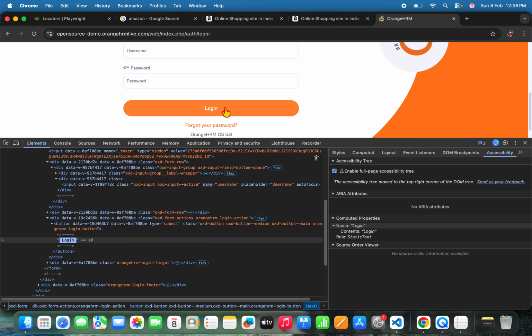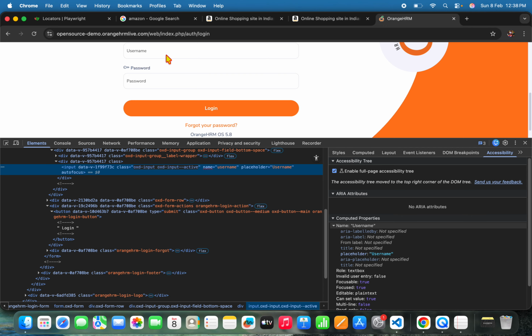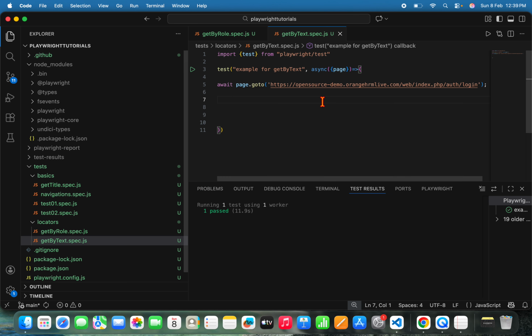So this means for performing click on this button, I can use text. But for the username and password, I don't think I can use text. So that is the reason. What I'm going to do is, let me see if I can use, yeah, perfect. I can use the name and role. So I'll use getByRole strategy for username and password. And then for the button, I'll use the getByText strategy.